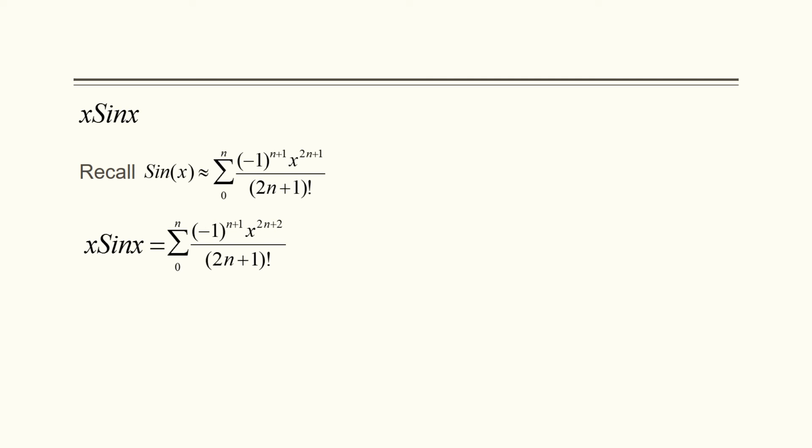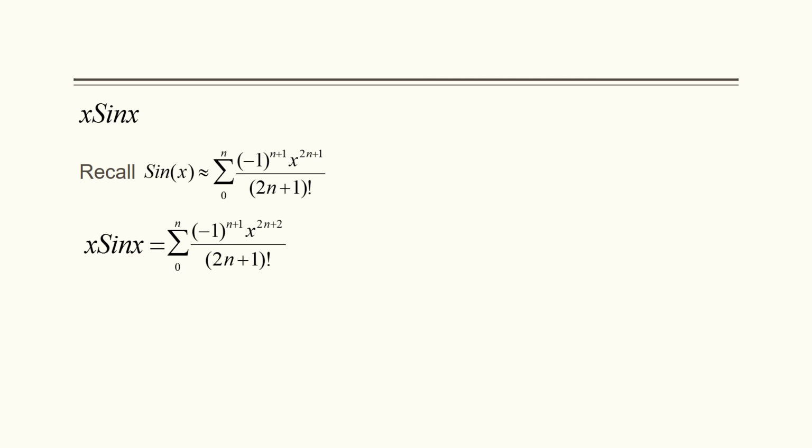In this other example of combination of power series, we want to get x sine of x. What we can do first is take the differentiation of cosine of x in order to get the power series of sine of x. When we take the differentiation of cosine of x, we can get sigma n goes from 0 to infinity, negative 1 to the n plus 1, x to the n plus 1 over n plus 1 factorial.